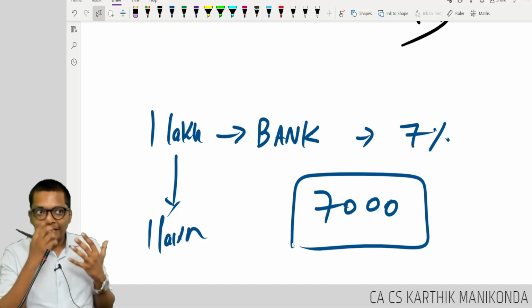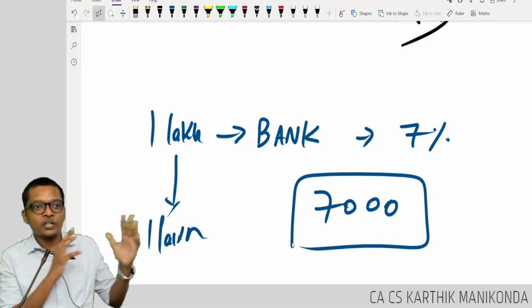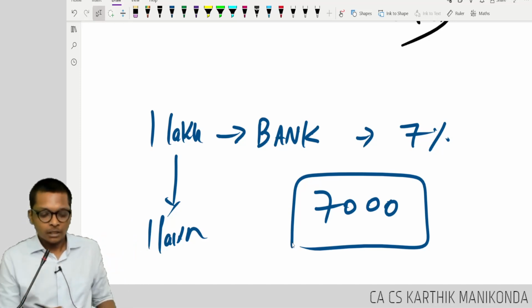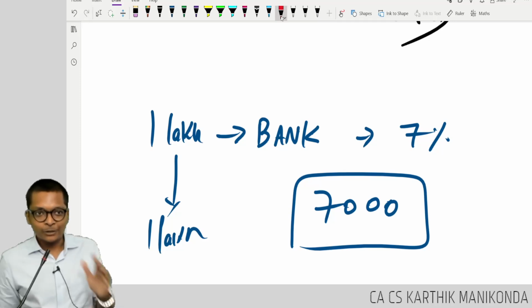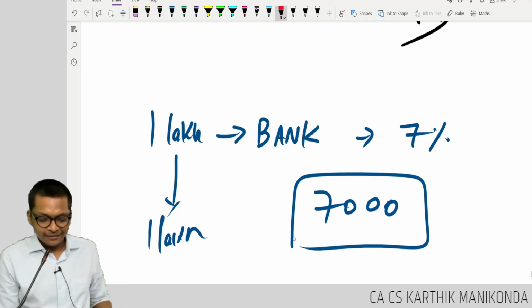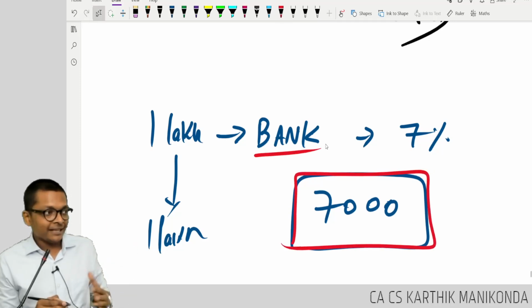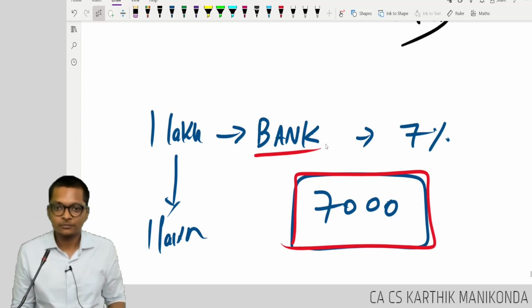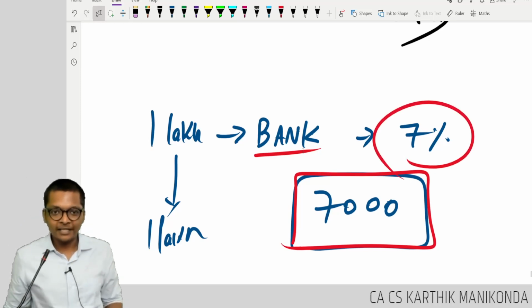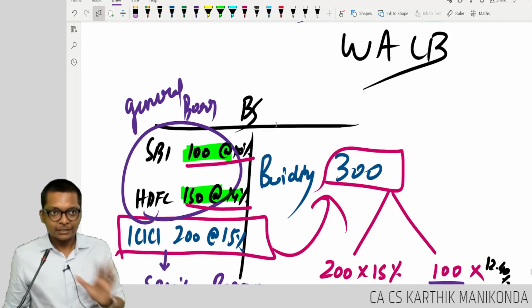So if you are keeping money in your house in the cupboard, my father has 25 lakhs kept in the cupboard, no use. Unless it's black money, you can't keep it in the bank. Okay, fine, leave that aside. If you keep it in the bank, that's when you earn interest. Okay. Same way, in our examples, there is no black money.